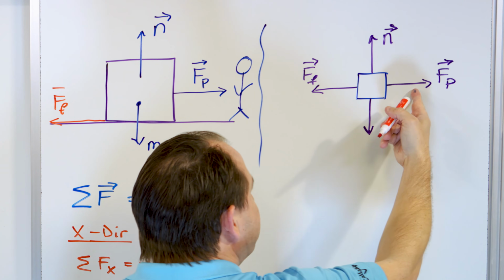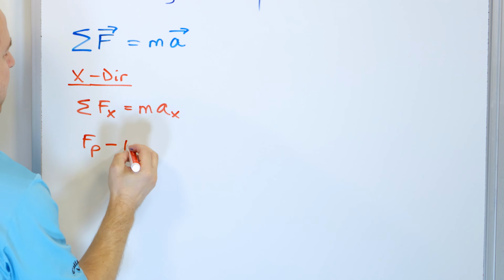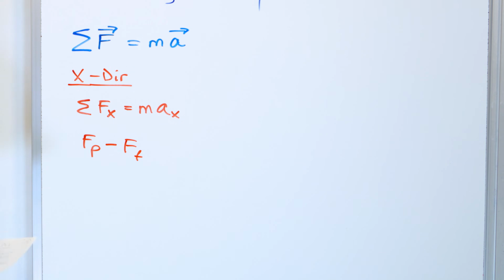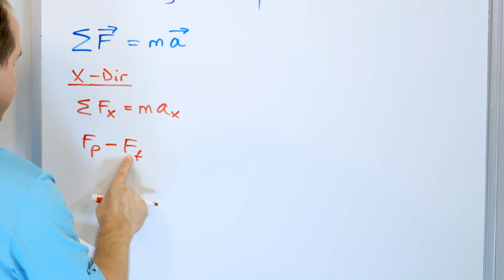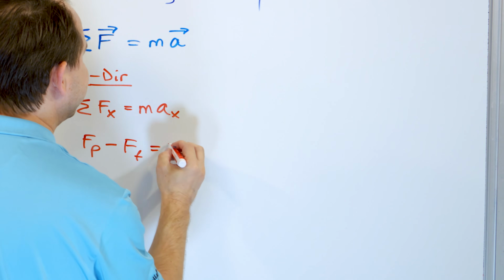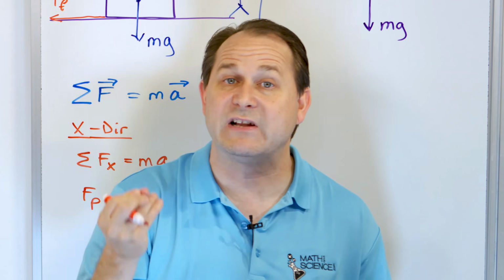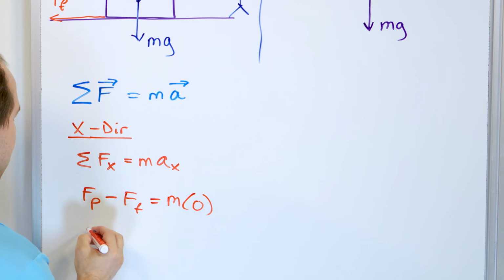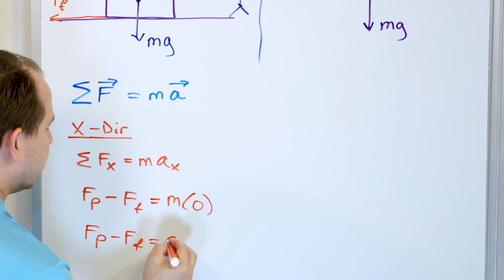And because this is positive and you add it to this, which is negative, you can just write it as a subtraction, F sub F here, like this. All right? And so when you put these in place, this is the positive force to the right, this is a negative force to the left, and what you're basically saying is it's equal to the mass times what is the acceleration? It says the box is moving with constant velocity. That means it's not accelerating, and so the acceleration is 0. So Fp minus Ff, the frictional force, is equal to 0.